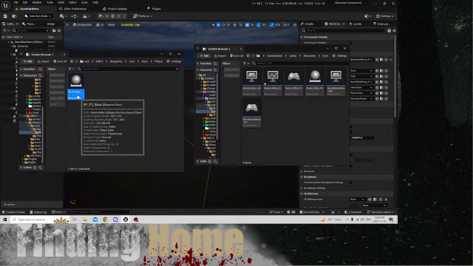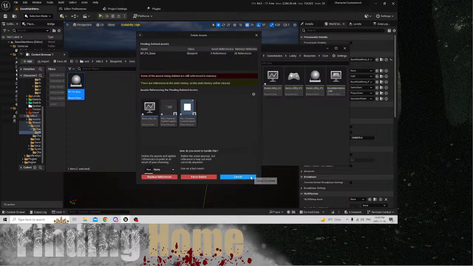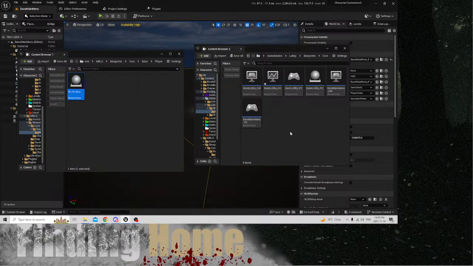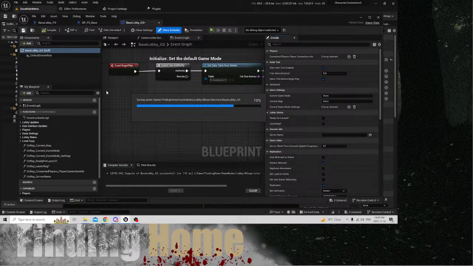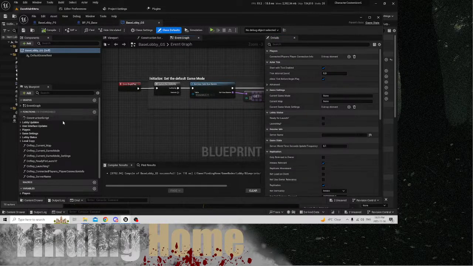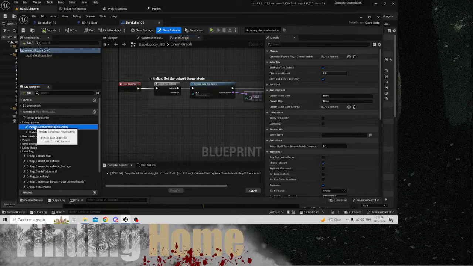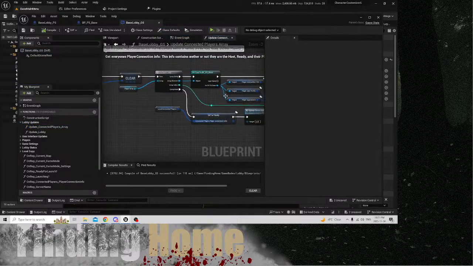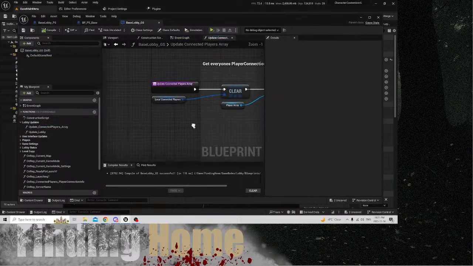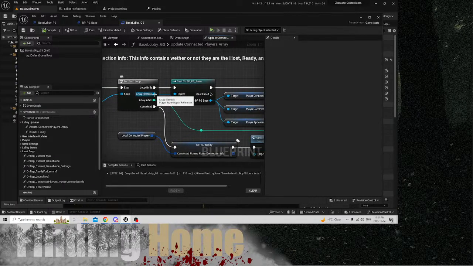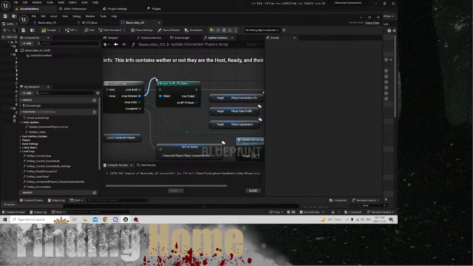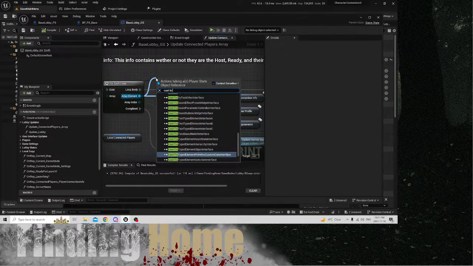So should now be able to delete this, and there's a couple of different things that are using player state base. Such as the game state base is somewhere using the player state base. Right here, for example. And we just want to cast to lobby.